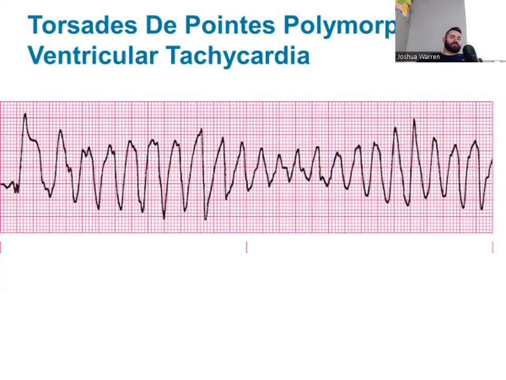The drug of choice for torsades, mag sulfate. Mag sulfate. This is the only arrhythmia that I'm going to tell you about that you'll treat with mag sulfate. 1 to 2 grams, 100 cc bag over 10 minutes. Put it in their body. It'll protect them. It will hopefully convert this rhythm.